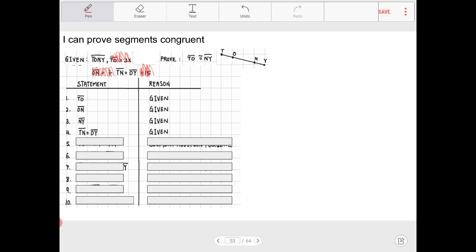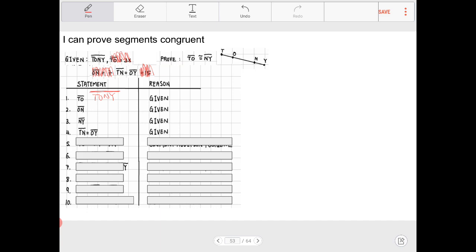I'm sorry, I forgot one thing, that TONY is a line segment. That is important too, because if all these points weren't on the same line segment, then the things that we talked about in the previous problem would not have been true. Okay, so again, T, O, N, Y, all those points are on the same line. And right now, we're going to try to repeat the problem, taking out all the numbers, and I want to show you that we end up with the same conclusion, even though we're not working with any numbers. So how are we going to do that?